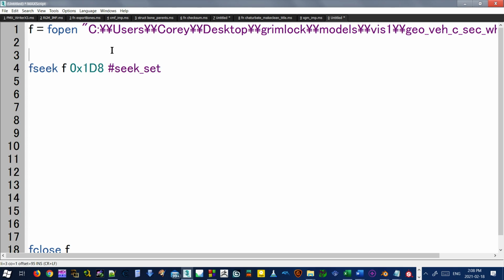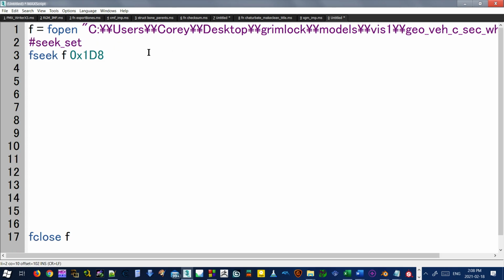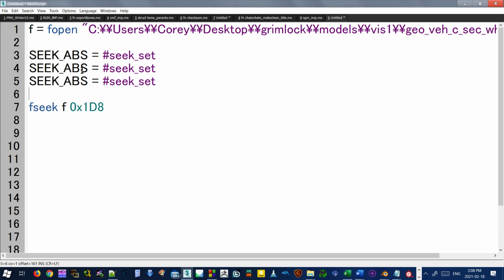You could also set up enumerators here as well. So I could set seek set equals this, and we can call this one our relative one and our end one, and then we just replace them respectively, and you would just express that at the end there.